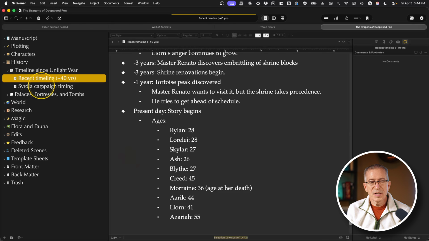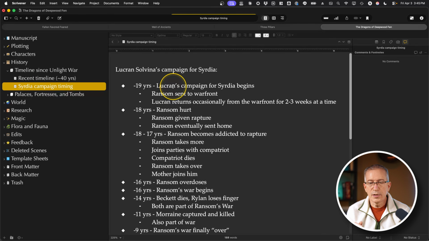And then there was another example where Quintarch Lucrin has a son who he sent off to war in Syria. And that timing became so important because he died as a result of the war. He didn't die in the war. He was wounded and, in fact, got his mother into the drugs that he was using for pain. And so I just wanted to notate all the stuff that happened. When did he go to that campaign? When was he wounded? When did he come home? Who gave him the drugs in the first place to start using? So you can use history to detail anything you need that gives you more clarification, more understanding of how everything got to the place where the story begins.